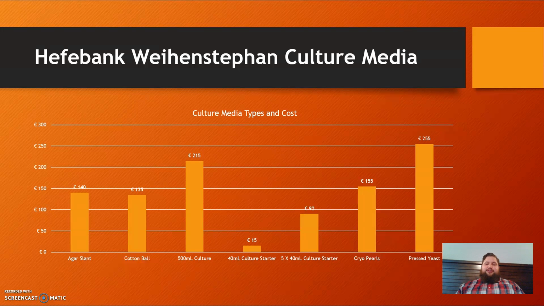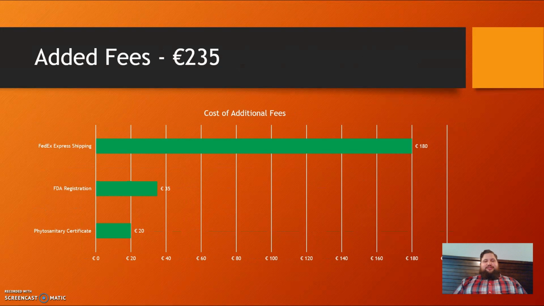It's 140 euros here. We can purchase the cryo pearls or the press yeasts. Those have a longer shelf stability, but it's also going to be a lot more expensive. So if we do go this route, my recommendation is getting slants and continuously making starters and having replacement slants sent out on occasion. Now, this is where this kills us here. The FedEx Express shipping overnight across the ocean, you're looking at 180 euros.